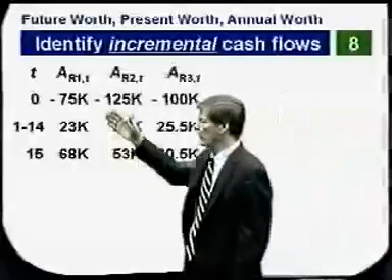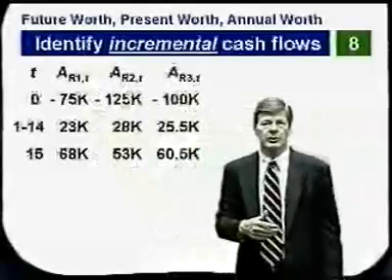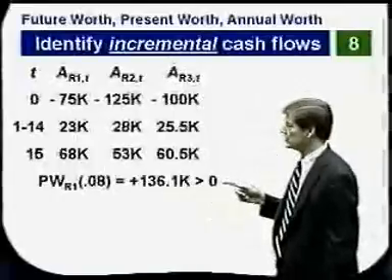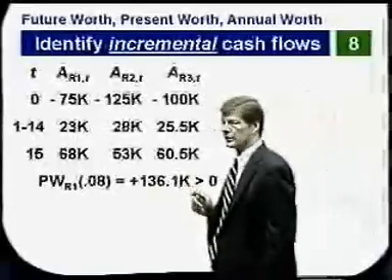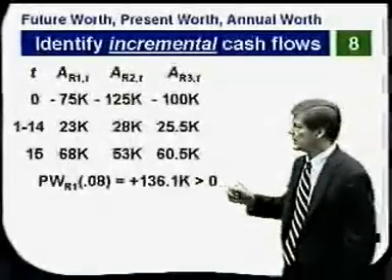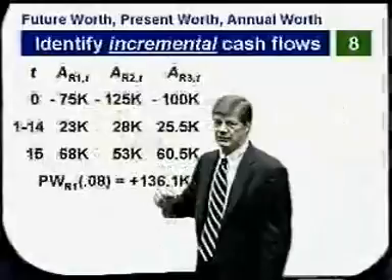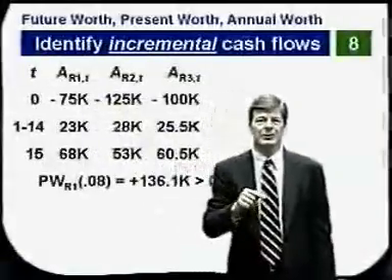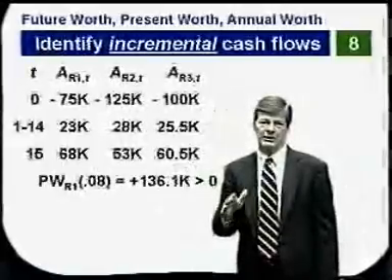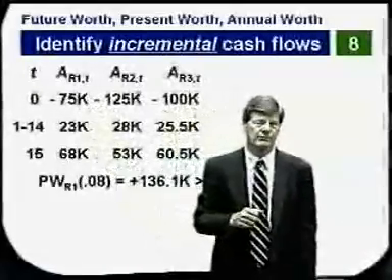Let's just start with Route 1. So I'll focus my attention on Route 1 for just a moment and calculate its present worth, which we have just done before in the preceding slide. Its present worth was $136,100. We will note it is greater than 0, which means investing $75,000 today to receive these cash flows for the next 15 years is an economical course of action. We should accept that cash flow stream. It doesn't mean it's the final decision yet. It just says that is an economical course of action.